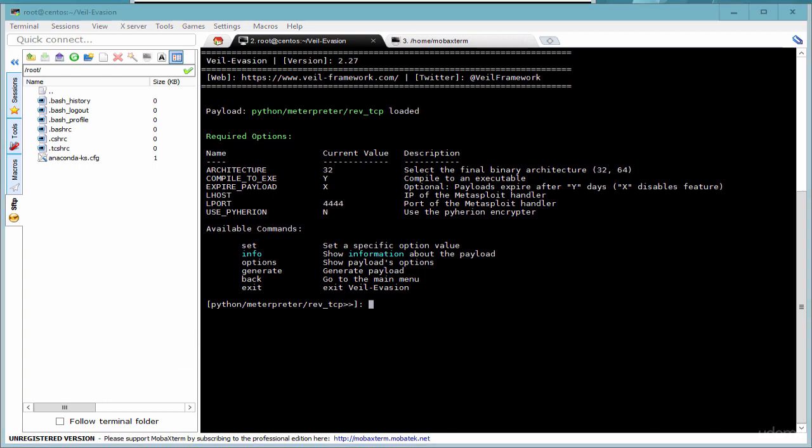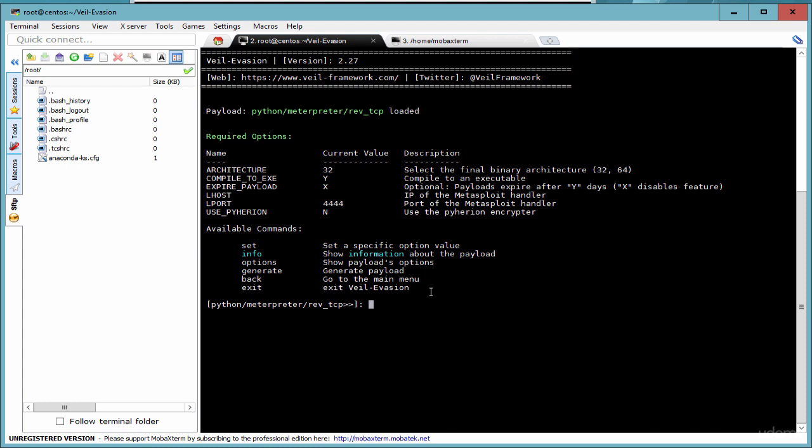Now let's go ahead and type in set lhost, and let me get the IP address of this machine. We are using this in a closed environment, so it will be a local IP address within the network.